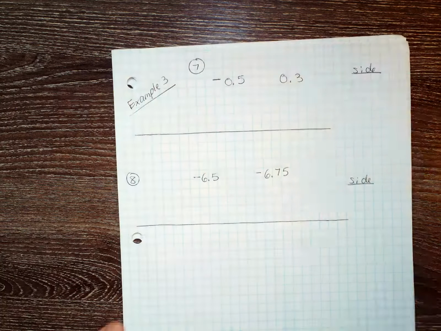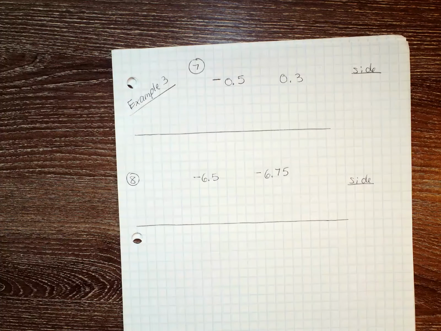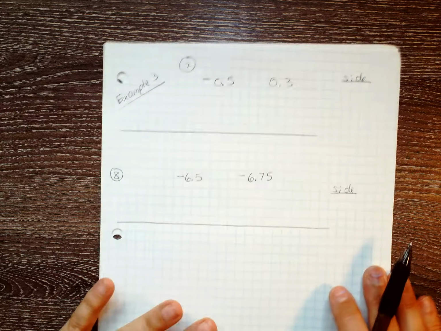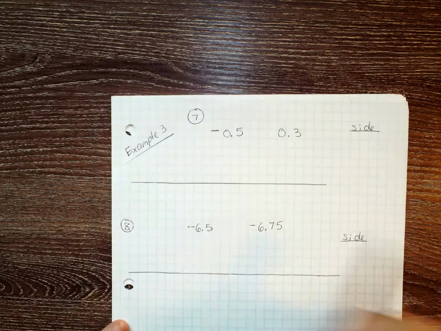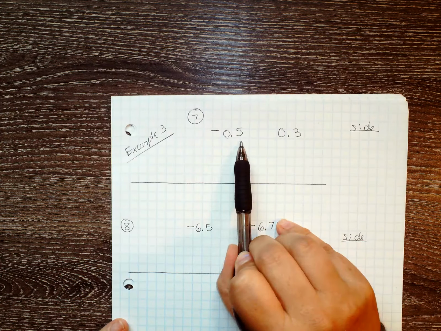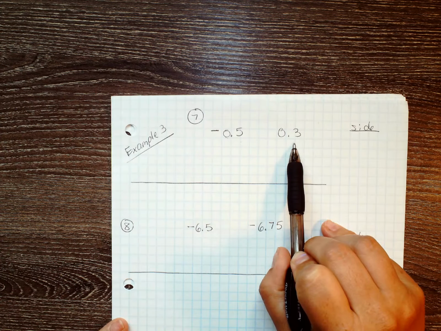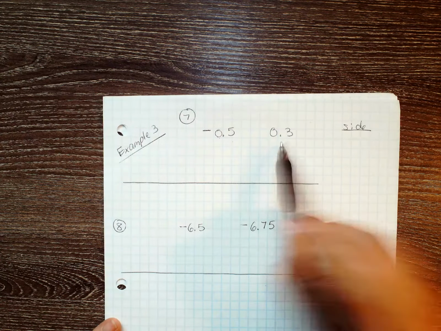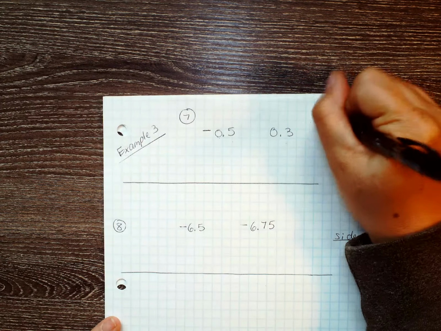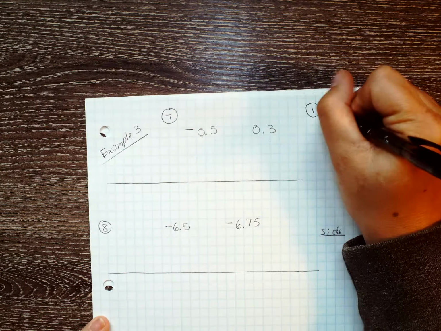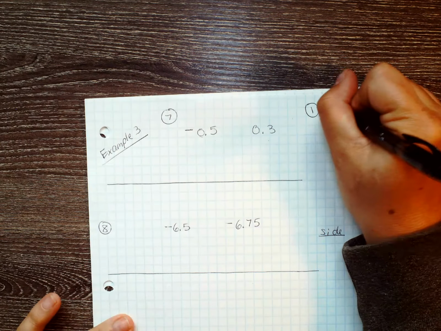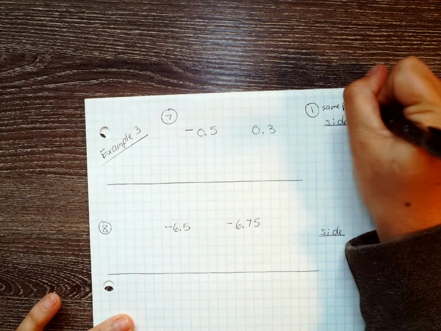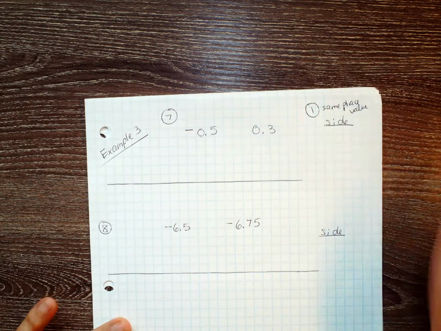All right, so it looks like we have time on the video. I'm going to do numbers 7 and 8. This time, these rational numbers are not fractions, they're decimals. So you're comparing negative 0.5 (5/10) and positive 3/10. The biggest thing you have to make sure of for these is that it doesn't have to do with common denominators. It has to have the same place value. And that's going to help you with this.